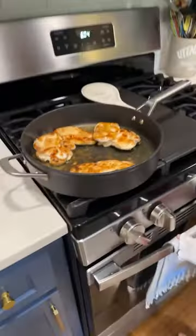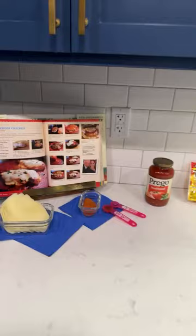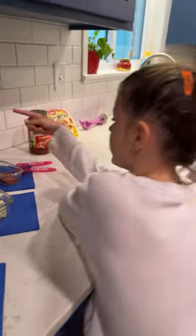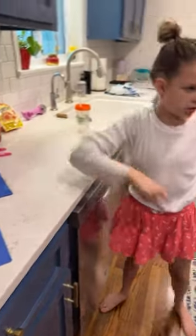Okay, so we take the chicken out, then we put the marinara in. We'll add the marinara, put the chicken back in the marinara, put the pepperoni on it, then a slice of mozzarella cheese, and cook for two to three minutes until the cheese is melted. Then sprinkle with parsley and put it on your sandwich.